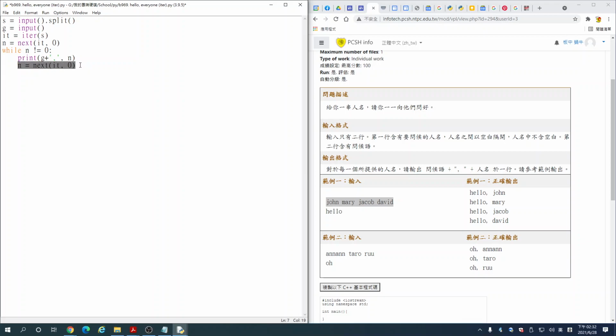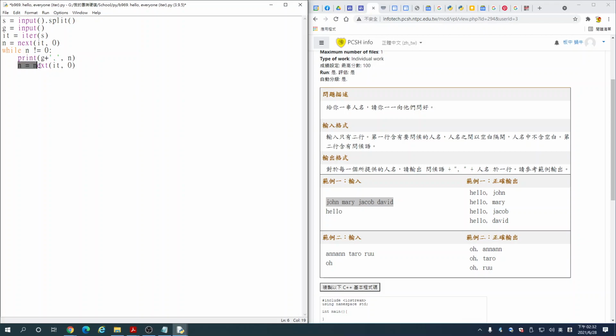But we need to put it twice right there. There is a workaround by using a Walrus operator, but we don't have time to talk about it. Just remember that you need to have both of these.